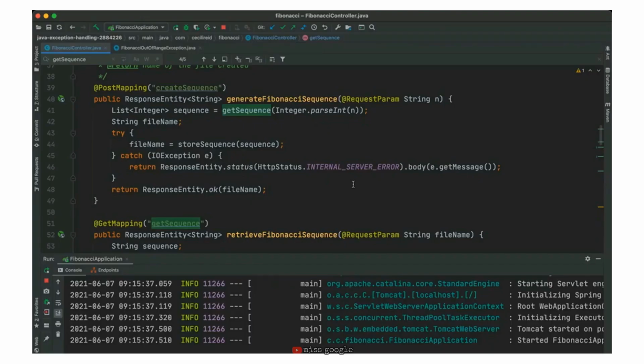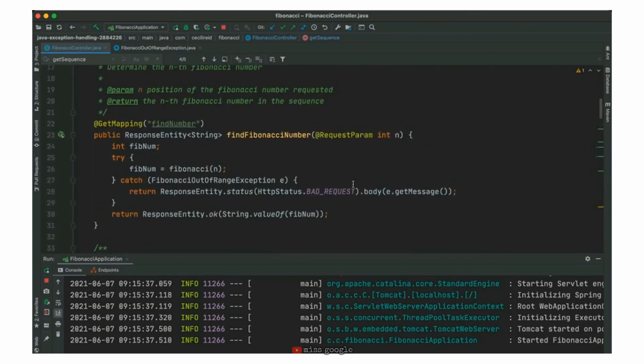Now that we know a few more examples of runtime exceptions, let's see the number format exception in action. Before we do that, let's review the code we have so far. Our API now provides 3 endpoints. The first is the find_number endpoint on line 22, which returns the nth number of the Fibonacci sequence.